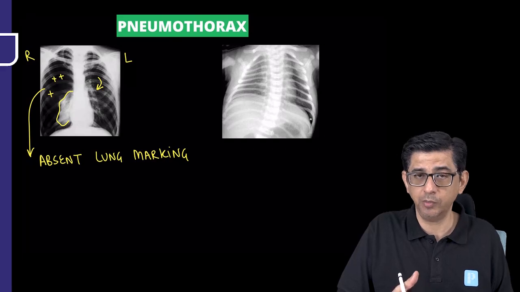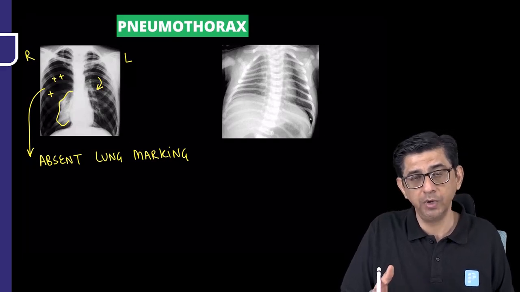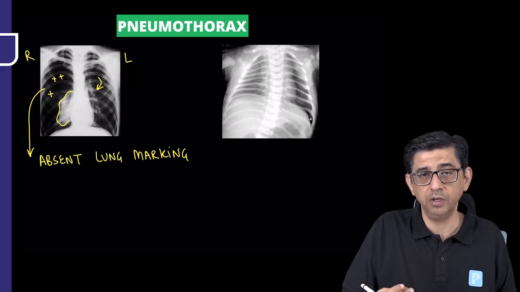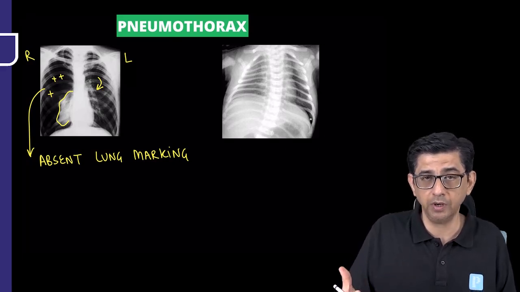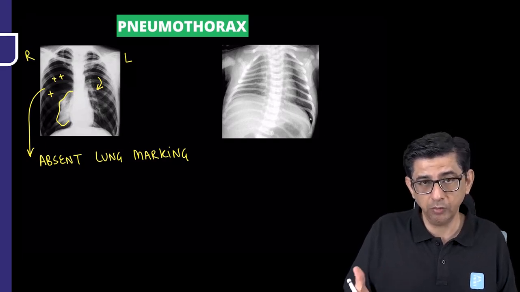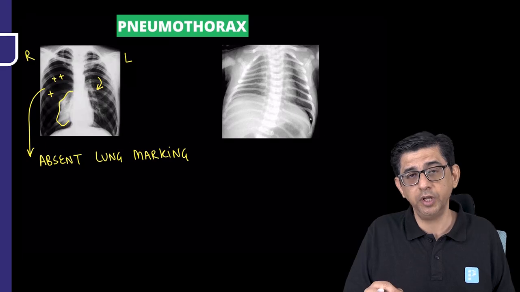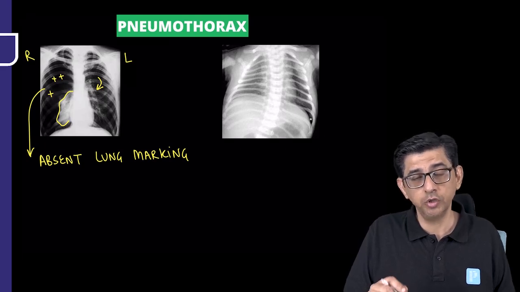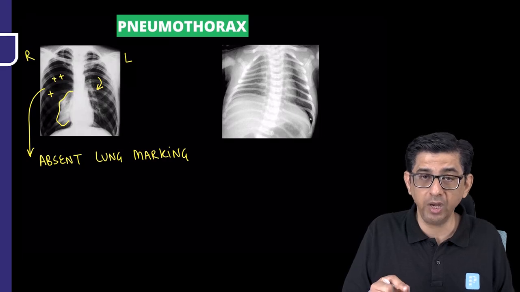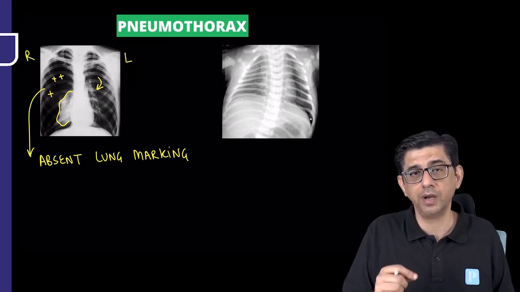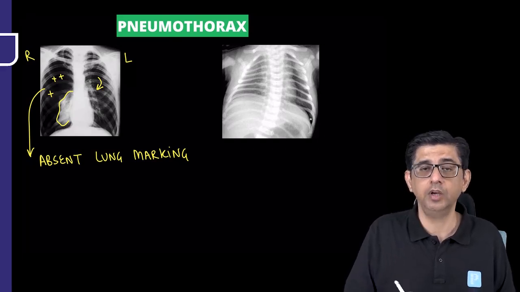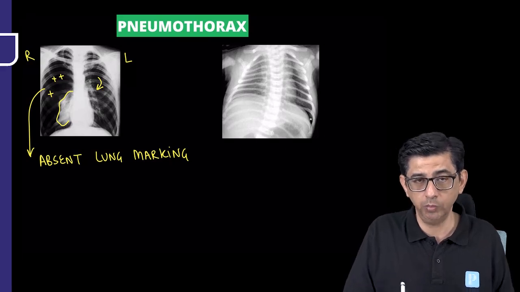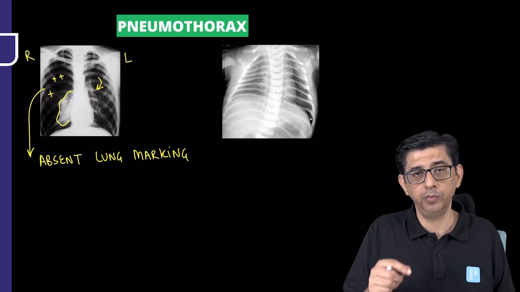In fact, this air at positive pressure can gradually build up and can compress the superior vena cava and inferior vena cava, compromising the venous return of the heart. So therefore the BP can crash, and therefore the condition that will evolve in our case would be called as tension pneumothorax. Tension pneumothorax is always to be answered whenever there is words written like crashing patient, unrecordable BP, hemodynamic instability. There are a couple of other features also that I'll explain to you, but one of the main things is look at the blood pressure values.